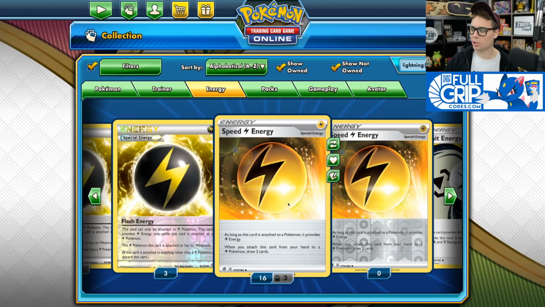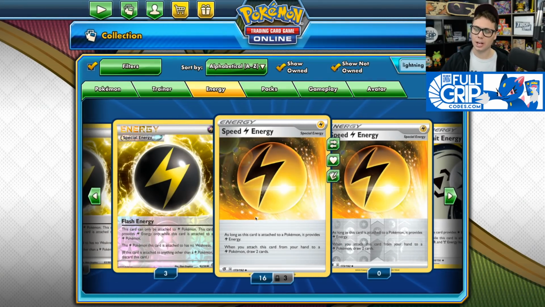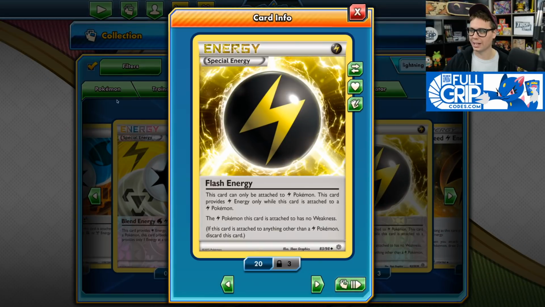Lightning type decks also have access to some very strong special energy in the form of Speed Lightning Energy, which of course lets you draw 2 cards when you attach it from your hand to a Lightning type Pokemon, but there's also Flash Energy, which makes it so that your Lightning type Pokemon has no weakness when it's attached. Great for combating those fighting type decks in your Pikachu and Zekrom Tag Team GX deck.